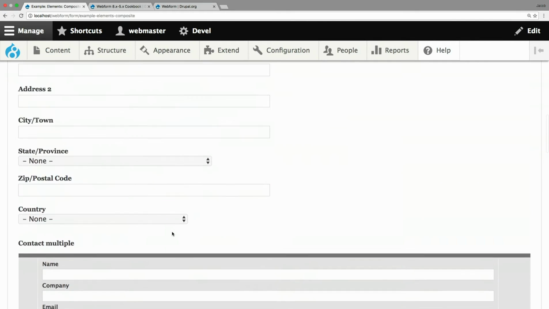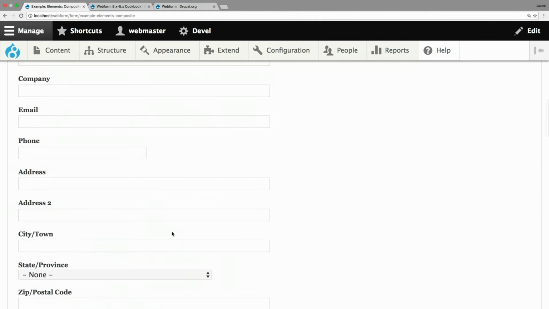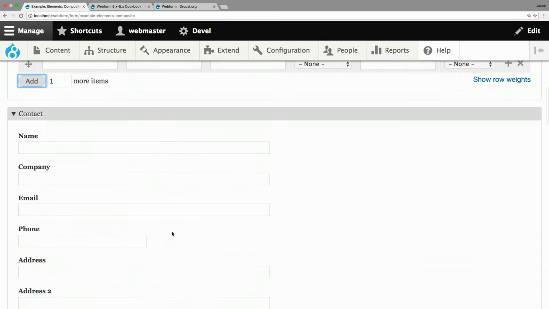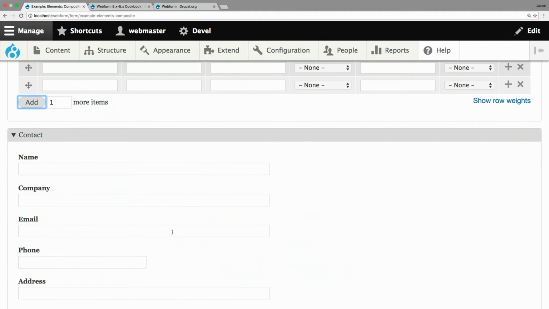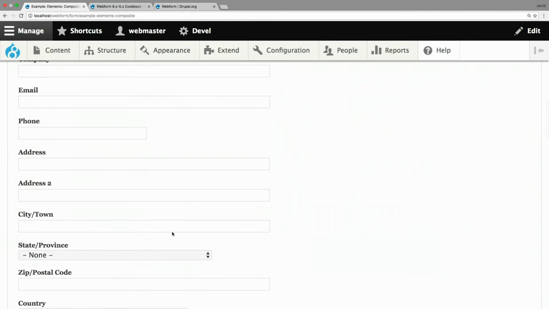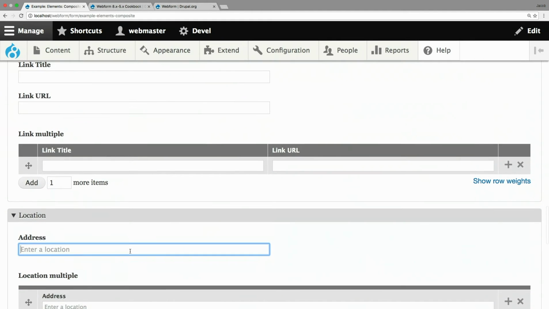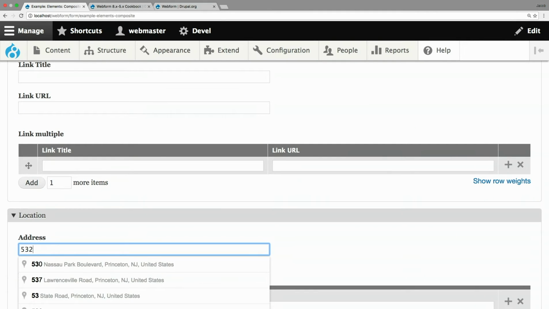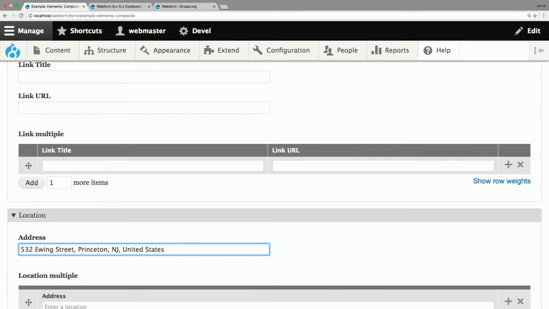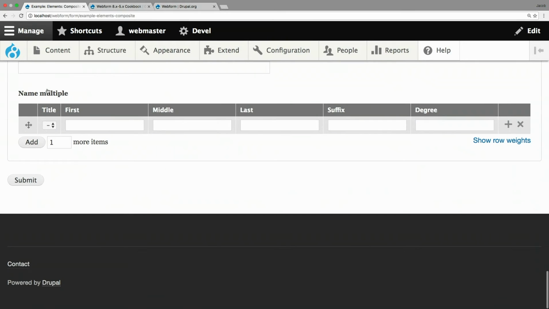An interesting thing about the object-oriented fact that I like to bring up is, here's a contact composite. It just extends the address composite and adds some name fields to it. And that's a good starting point if you're going to build your own. A nice one, which I'm even going to demo some more in the background, is there's full support for location APIs. So you can get the exact location using Google's Map API, and in the background it's capturing all that metadata, including longitude and latitude. And there's the name element. I'm going to go back up.